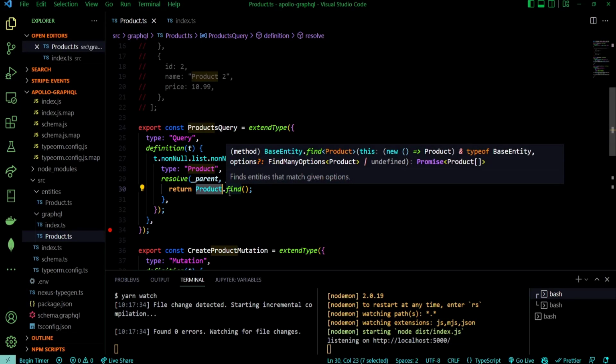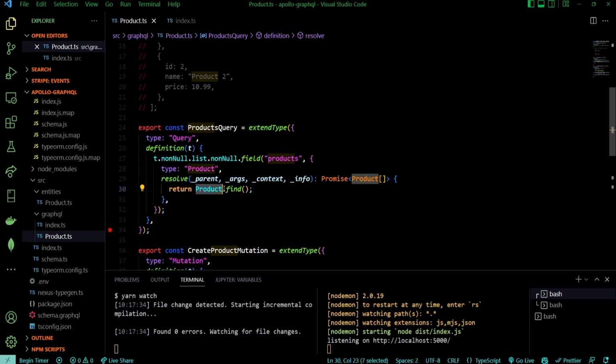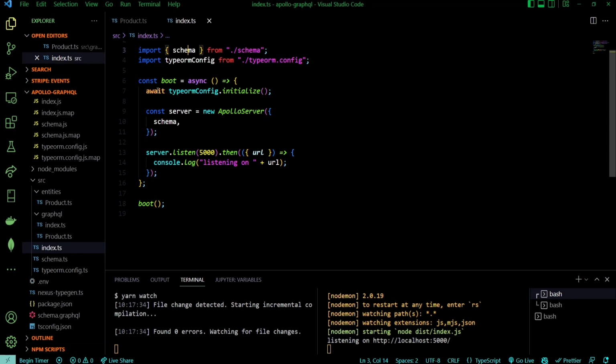But what if you wanted to do that by executing a query? Or maybe you want to do something specific that can't be done by these methods. What we need to do is use our third argument here, context. Whatever we pass into context will be accessible from all of our resolvers. So that means I'm going to create a query builder by using my connection.